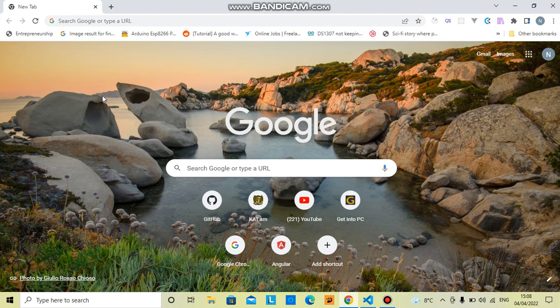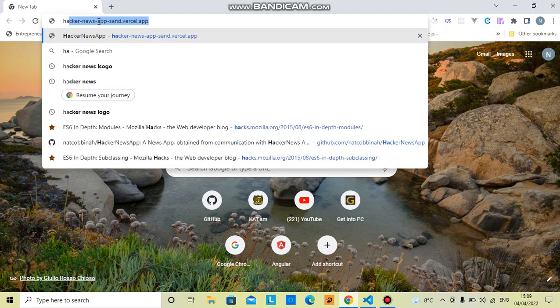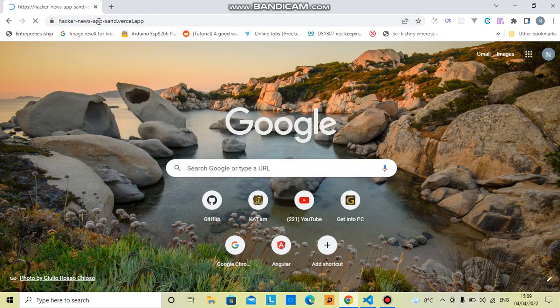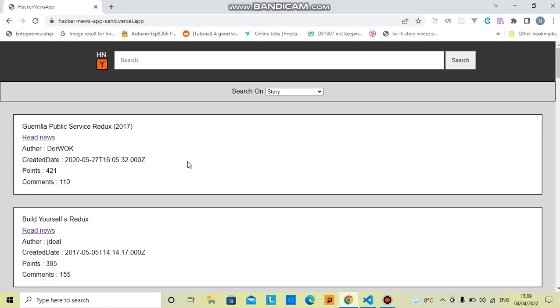This is Nathaniel Covenant, and what we'll be doing today is trying to solve one of the little problems we would normally face when you are fetching or interacting with an API and then trying to populate the data into an array. So I tried to revisit my JavaScript and create a small application using an API, and this was the result.